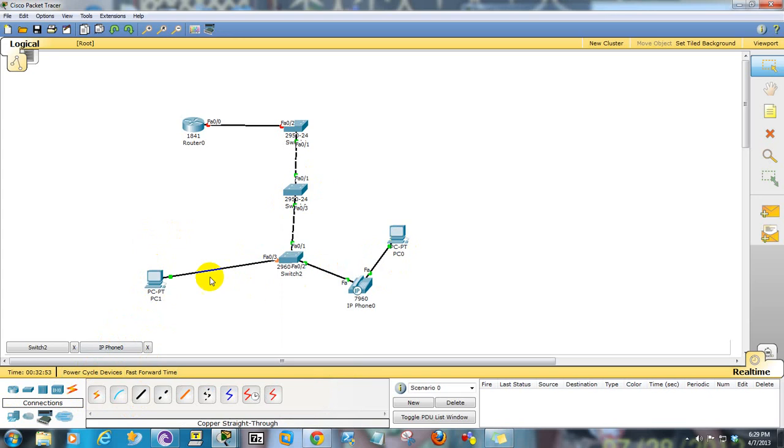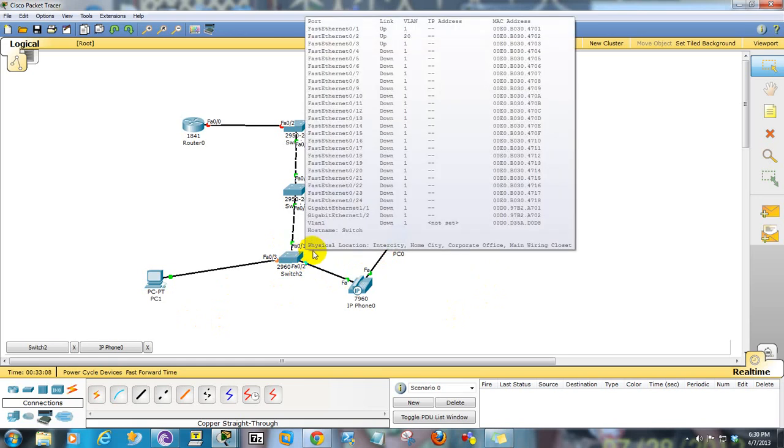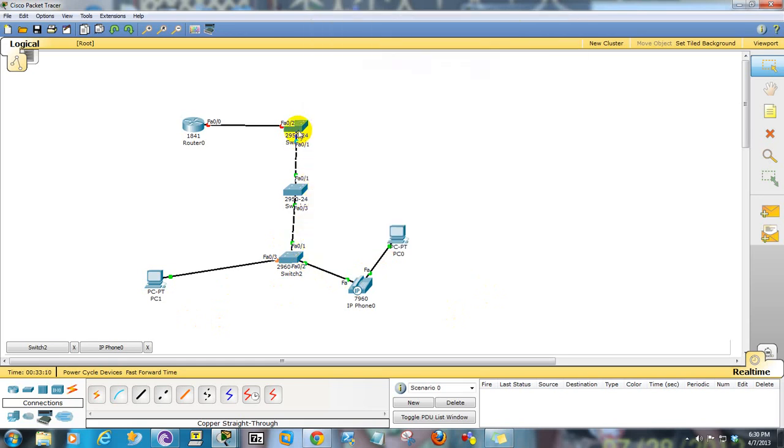So if this guy is destined to talk to this guy, but they're on two different VLANs, this guy comes in here, hits this switch, the switch adds a VLAN 10 tag to it, and it puts a little 4-byte shim in there. That 4-byte shim, well, tag, gets forwarded all the way up here to this guy. This guy right here is routing for VLANs 10, 20, 30, 40, and 50. So it receives the traffic and says, oh, well, VLAN 30 is directly connected to me, I can see it, I'm the default gateway for it. So it sends it back down here, but it's tagged with VLAN 30.